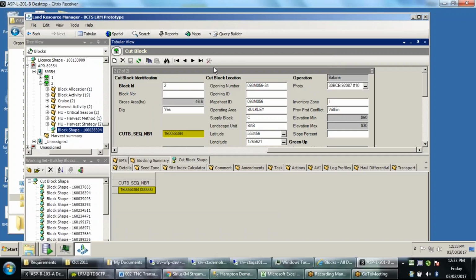So you've seen how to run maps from here. You've seen Query Builder. We can also run them from Spatial View. There's a bunch of other ways. The last place I want to show you is just basically the dialog. What happens if you just run Map Manager without launching it from somewhere else?